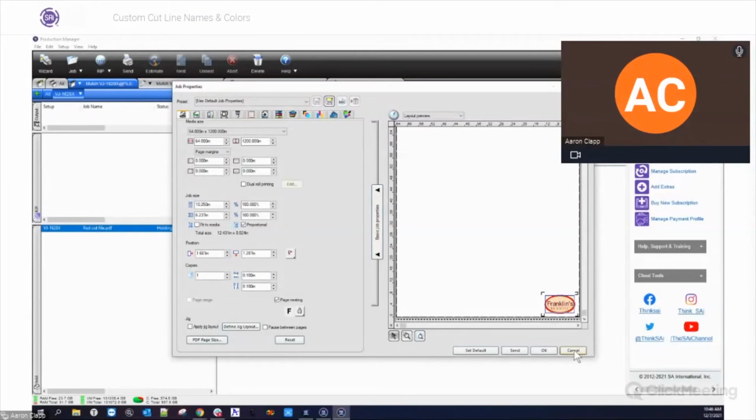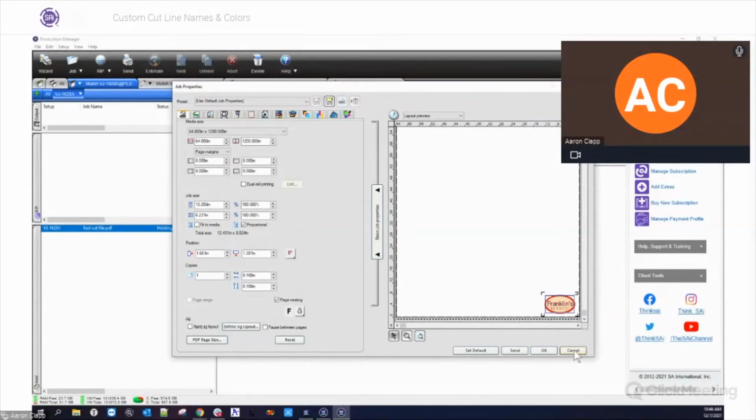One of those features that has been requested for a really long time. And so we decided that now would be a really good time to put that in. So again, we think this will make things a lot easier, especially if you're getting files from customers that are using different colors, and you don't necessarily want to have to go into Flexi, import the file, change the contour cut color to something it'll recognize, come back, bring it into Production Manager, and print and cut it.